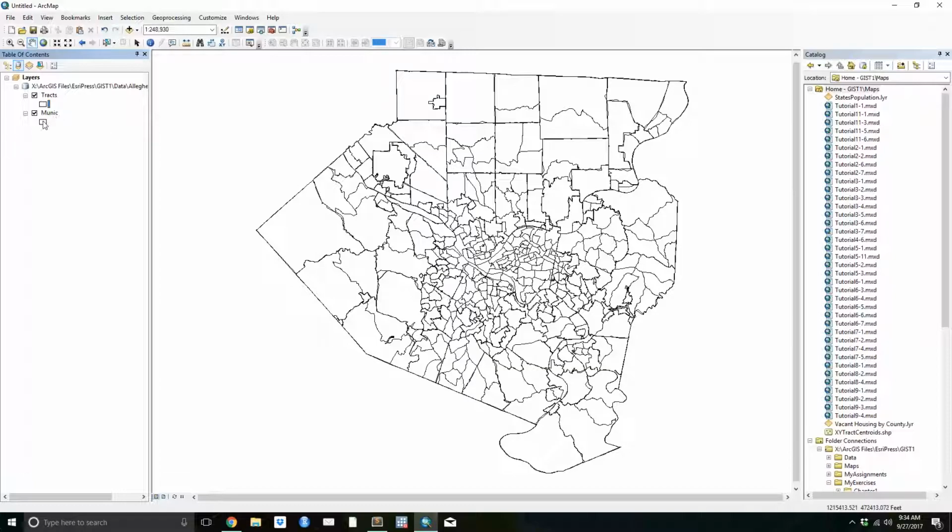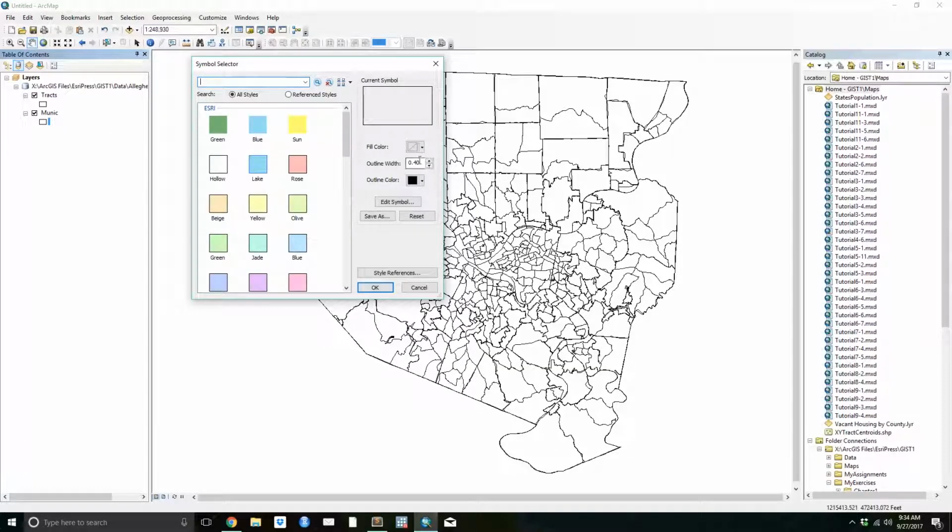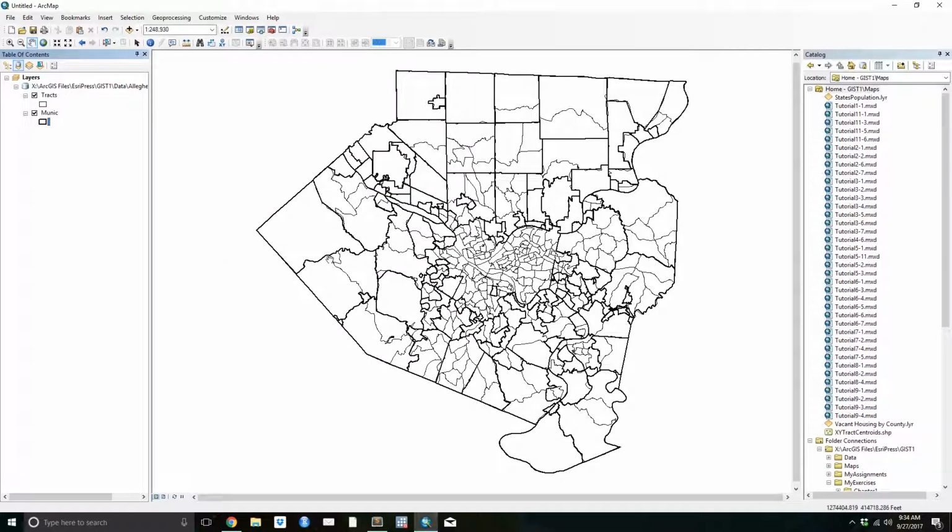So right now everything is in feet, and you can't really see this, but in the bottom right corner, it's giving you coordinates in feet.